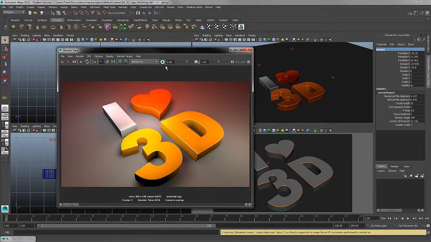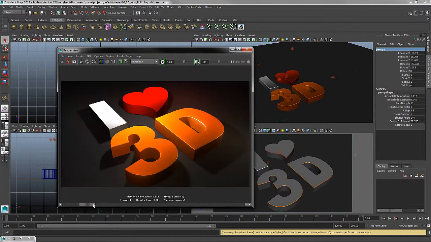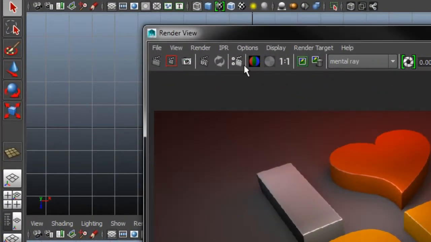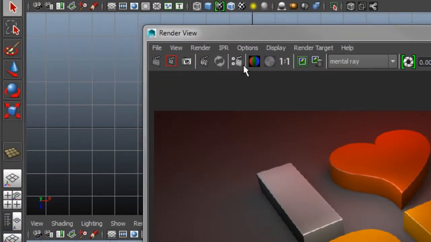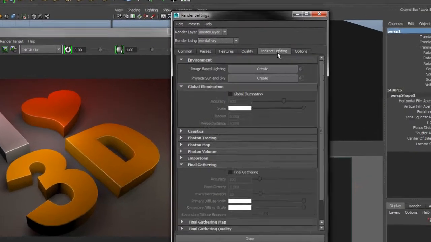Now in my case I'll just reset the exposure to default right now so we have a little bit darker scene so we can compare what we had with Mental Ray and without. And now let's take a look at a really nice feature within Mental Ray. I'm going to come up to my panel toolbar and go to Render Settings. There are a lot of settings, and we really don't have the time in this quick start video series to look at all of them. But just one setting to show the power of Mental Ray.